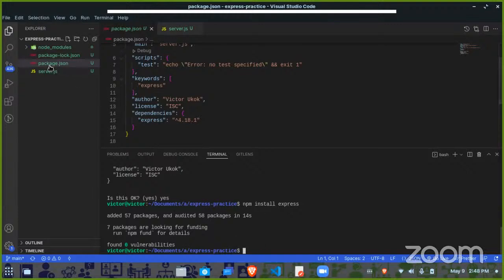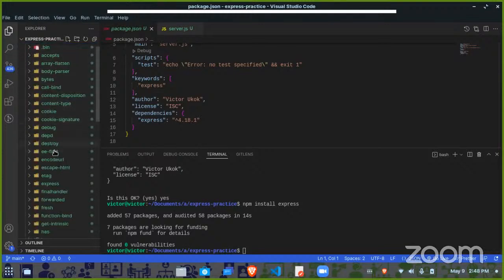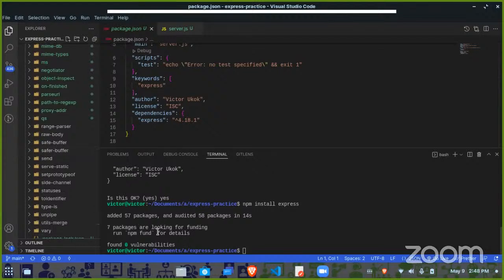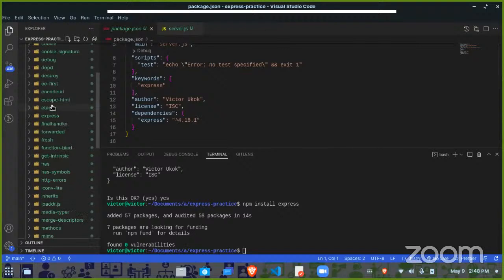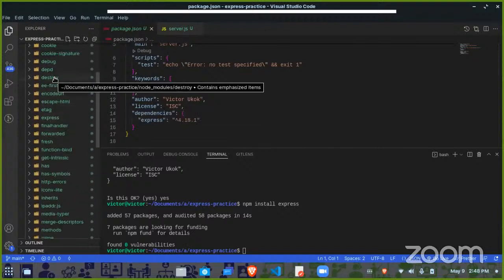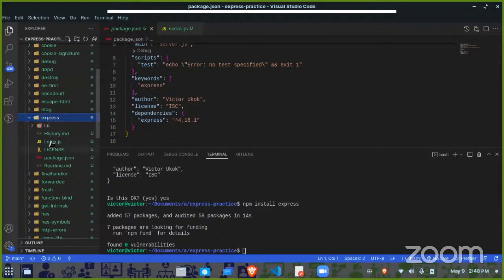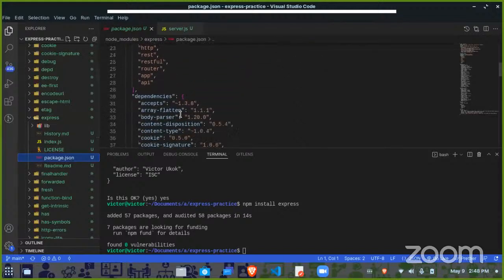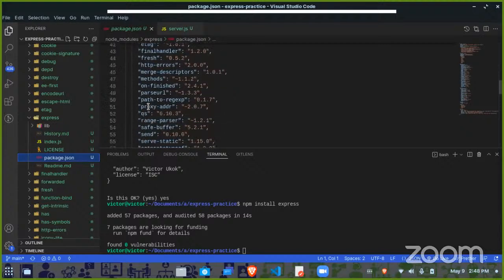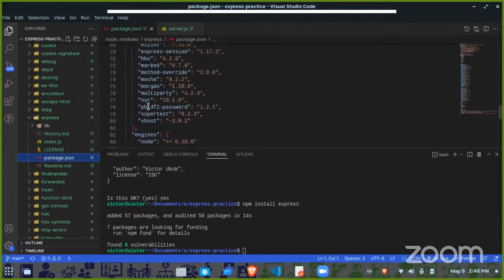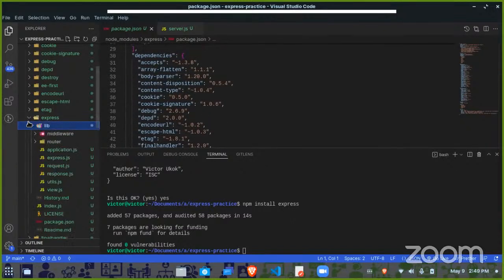Now, if you notice, we have package.json, we have node modules. Now, this node modules contains everything about the package we just installed, which is Express. So now, Express came as a package, but here it's saved as a dependency. Express on its own has its own dependencies. If you look here, Express has its own dependency, which is accept, array, body-parser, content, the rest of these other things. These are things you shouldn't really worry yourself about for now.